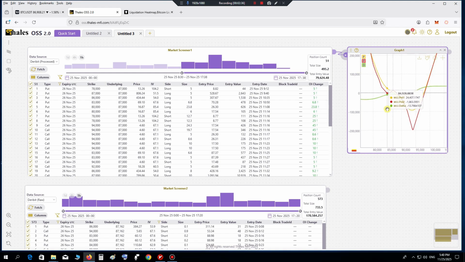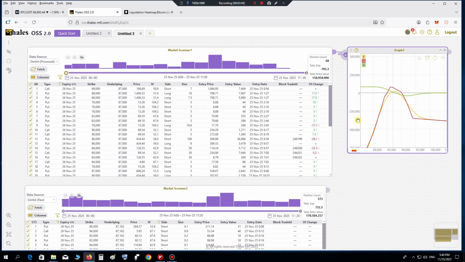Meanwhile, on the downside, with just a small move below 82,500, our curve goes into profit. So a move downward is more logical and likely more accessible for the price.